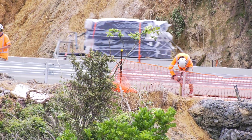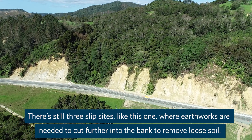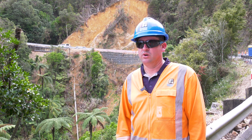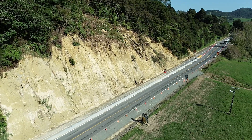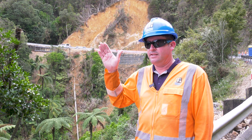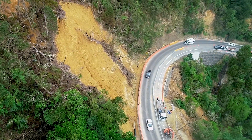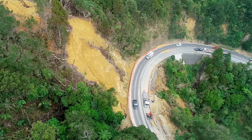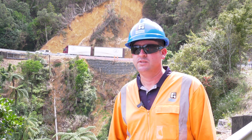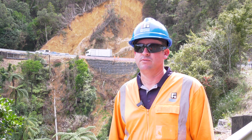Obviously up above there's a large amount of earthworks that still needs to happen, and it's just going to be too dangerous to carry out that work while the public are coming through. So there will be a time after Easter where we're going to need to close the road again so that we can get in and remove this material that is at risk of coming down. The excavator will start from the top and progressively remove the material at the grades that the engineers have specified, and that material will be placed down on the road for another excavator to come and pick it up. The volumes are up in the tens of thousands of cubes, and we need to have the road closed while we do some of those solutions because it will just be too dangerous for the travelling public to come past.